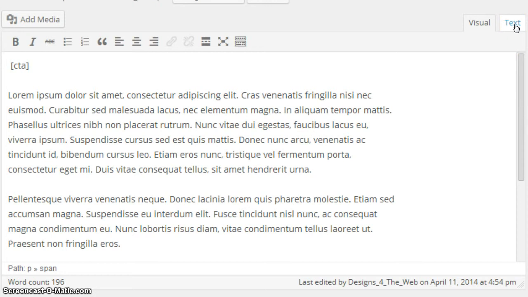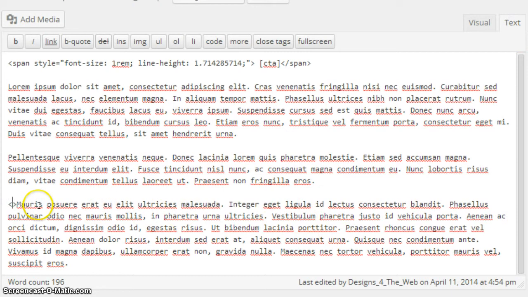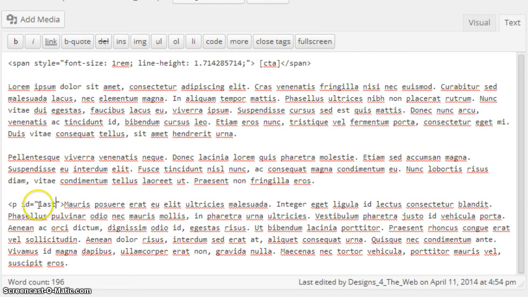So we'll go to the text view, the HTML editing view, and I'm going to go here to the last paragraph, and I'm going to assign the ID of last, and of course the closing paragraph tag. So this last paragraph, and it could be a picture, it could be a link, it could be anything, we just need to assign this ID of last, and that will be the trigger that's going to start the slide in to come in.